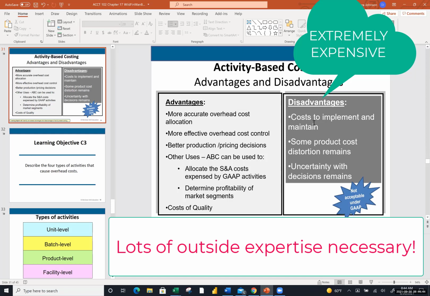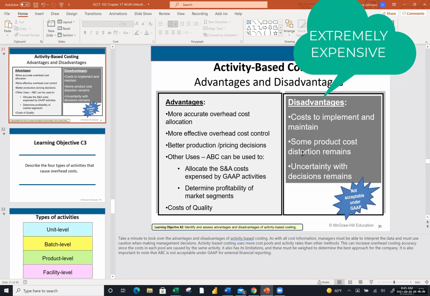I can tell you from being in the environment one time, the employees are very stressed out, because when someone puts you under a microscope, many times it gives you the impression that your job is on the line, which was not the case in the company that I visited. There could be some product cost distortion, but it's usually much more minimal, because if you identify that it's happening, you just create another cost layer to account for that.